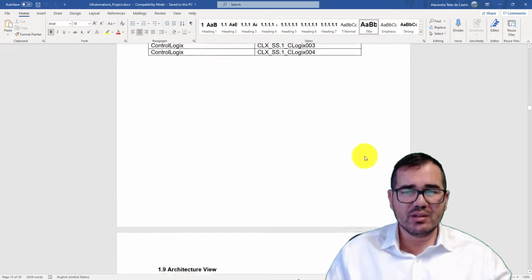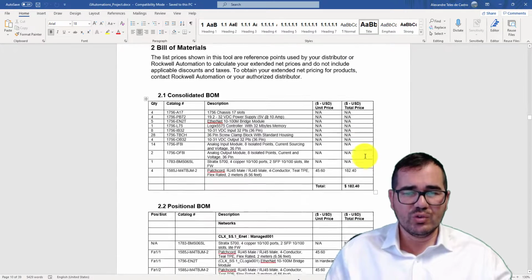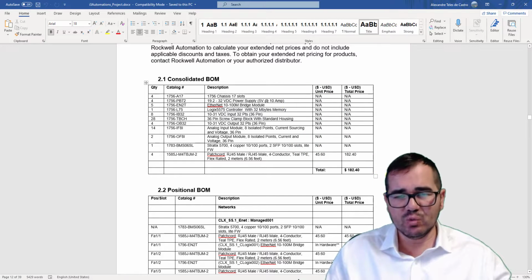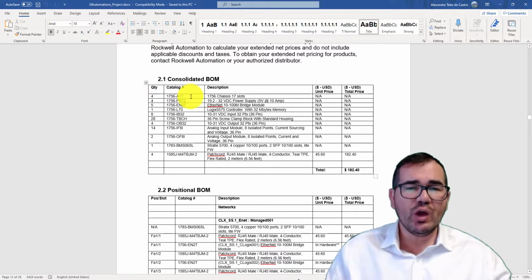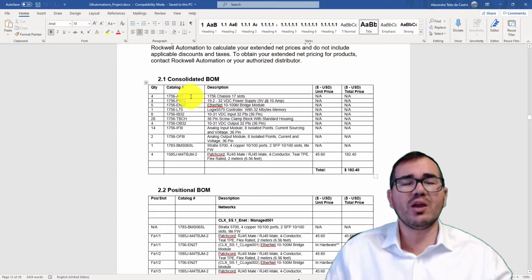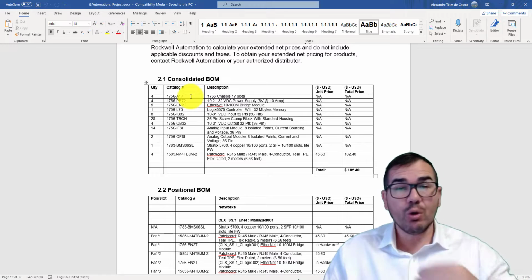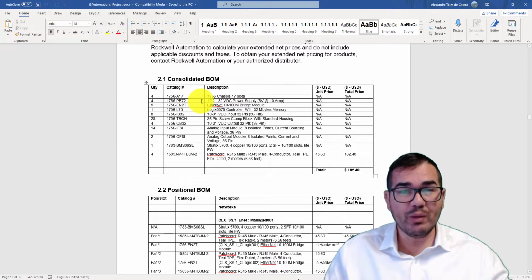And here is the thing. You have each component here, and if you have updated the BOM list or the price, you have the price here as well. So let's say you have a project and you need to send the quote to Rexel or to other companies that work with Rockwell Automation.